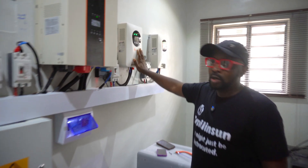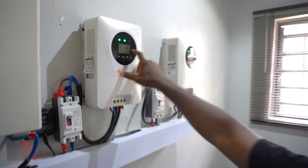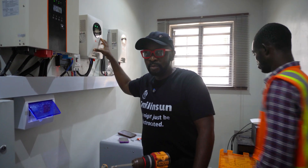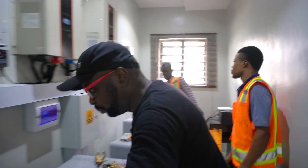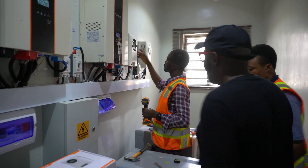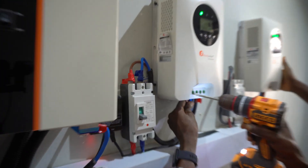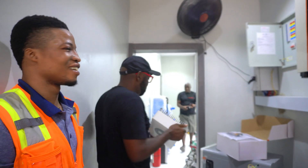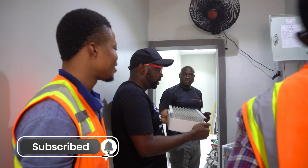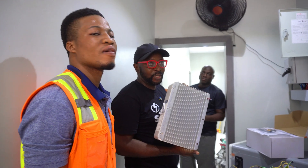He was sold the wrong amperage charge controller — he was meant to get a 120-amp unit but they used a sticker to relabel a 100-amp unit as 120 amps. Increasing the amperage demand on it will cause it to cap at 100 amps, and it's already heating up significantly. We've procured a genuine 120-amp charge controller and are replacing it now. The old one is heating up because it's handling more amperage than it's rated for — excessive amperage is being sent to it, and this has real potential to cause a fire.